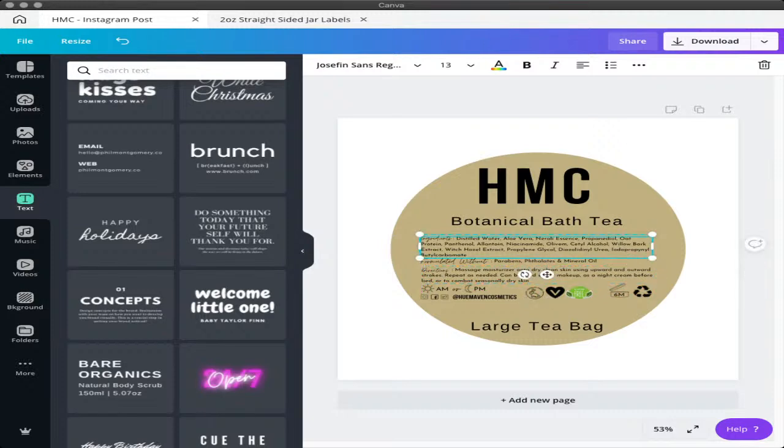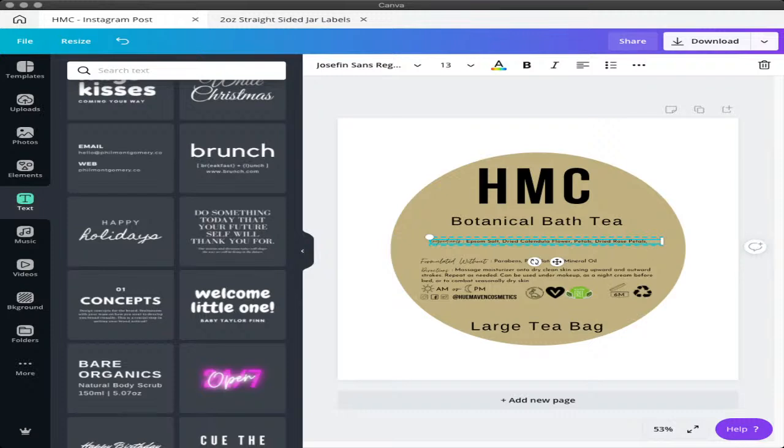All right. So for this one, the ingredients. The ingredients for this product are Epsom salt, dried calendula flower petals, dried rose petals. Make sure you put those commas in there. You want to be grammatically correct. Dried rose petals.